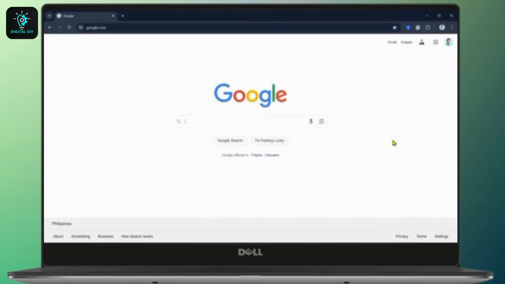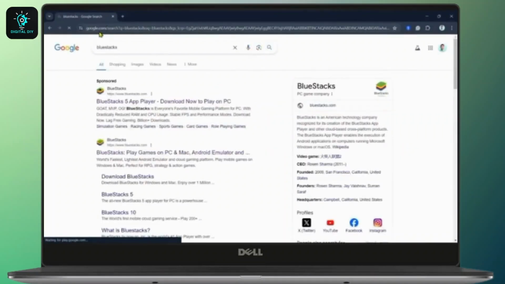In this video, I'll show you the quick way to download and install HiTV app in PC or laptop. First of all, open web browser on your device. With the help of the search bar at top of the screen, type in BlueStacks, and on this result section, you will get plenty of results regarding the BlueStacks websites. Simply click on the second link, that is bluestacks.com, and open the website.